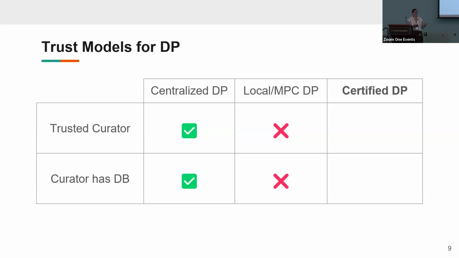In our setting of certified DP, we're not going to want to trust our curator, but we're also going to still assume that they have access to the full database without any noise or anything like that. And so the question is, what can be achieved in this setting? First, it's clear that we can't prevent privacy violations altogether because the curator could always just send out the database that they have, but we can hope to detect these violations whenever they do occur.